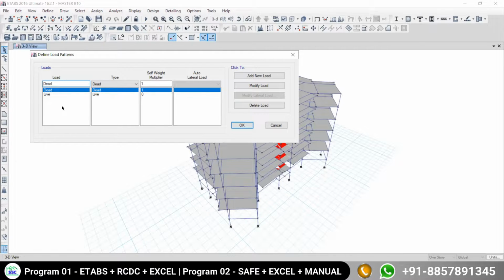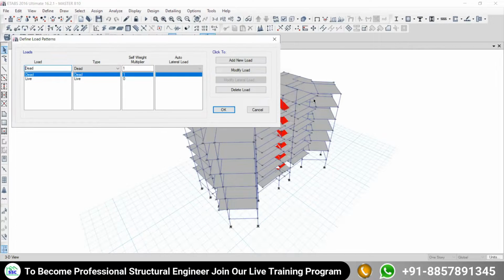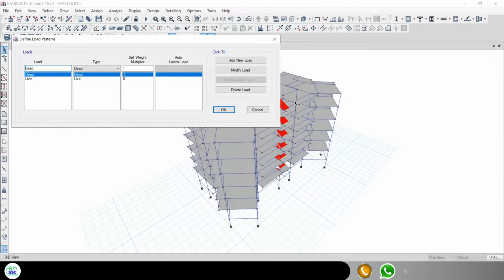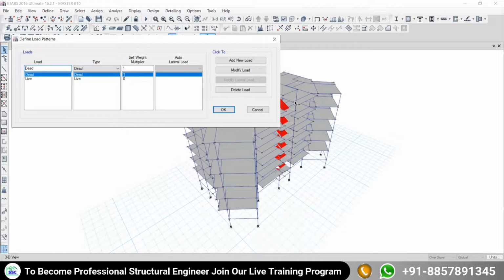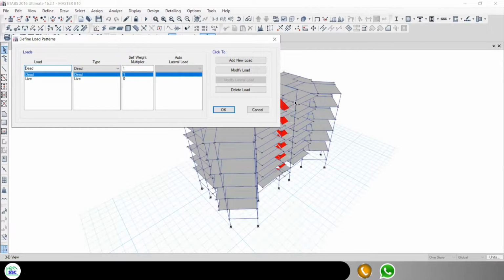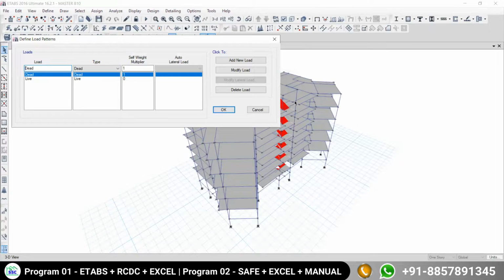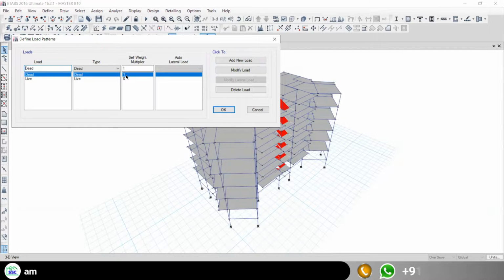So what are the different loads to which your structure may be subjected? Dead load, obviously. If you are going to build any structure, it will have its self weight, its own mass, so we are going to call it dead load. The software will automatically calculate the self weight of the element. If you model a beam, the software will calculate its self weight. If you model a column, slab, whatever element you put in the model, the software will automatically calculate its self weight, so you don't need to bother about that.